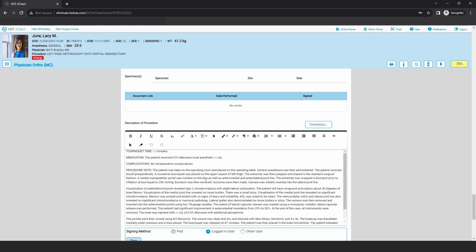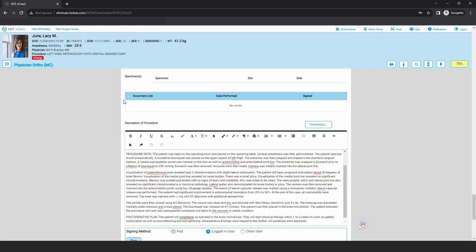The third way that you could get information into the operative report is via voice recognition software. So if you have voice recognition software on your device, like Nuance or M-Modal, you're able to activate that browser bar extension and pop your cursor in here and dictate just as you would in your office if you were using your Dragon or your M-Modal voice recognition software directly into this square here.